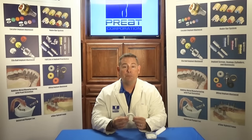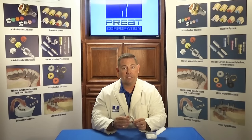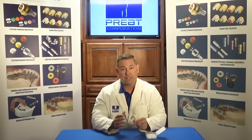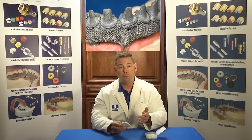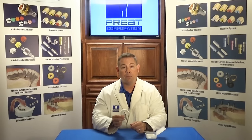The third reason is the bond strength. This material actually bonds and therefore forms a covalent bond with your composites and your acrylics, giving you a stronger prosthesis as compared to something like titanium. At our Prism Design Center, we print the most fantastic bars in the industry — they have a beautiful pearl finish for mechanical retention — but when working with titanium and cobalt chrome, it's all about mechanical retention. With Trilor, this is chemical and mechanical. It's a strong bond.